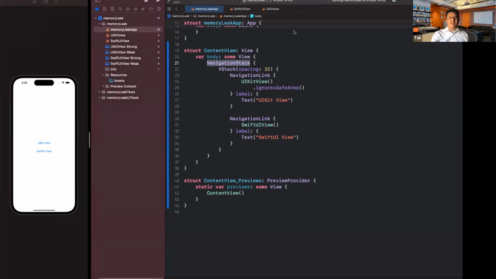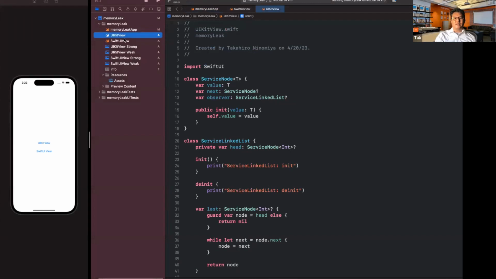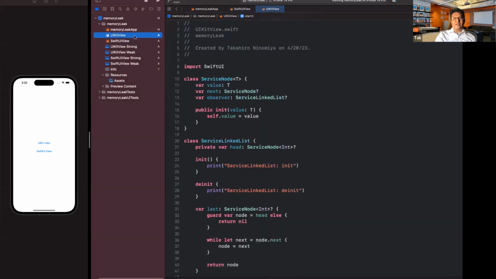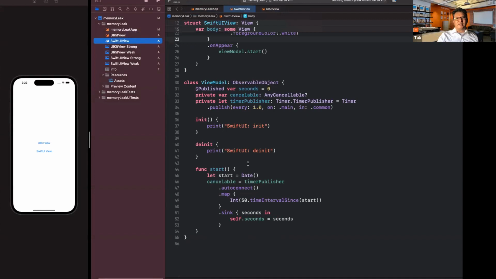This project has three view components: a content view and two memory views, a UIKit view and a SwiftUI view. Both the UIKit view and SwiftUI view will print debug strings when they're created and then destroyed, so you can see that happening on the console as well.